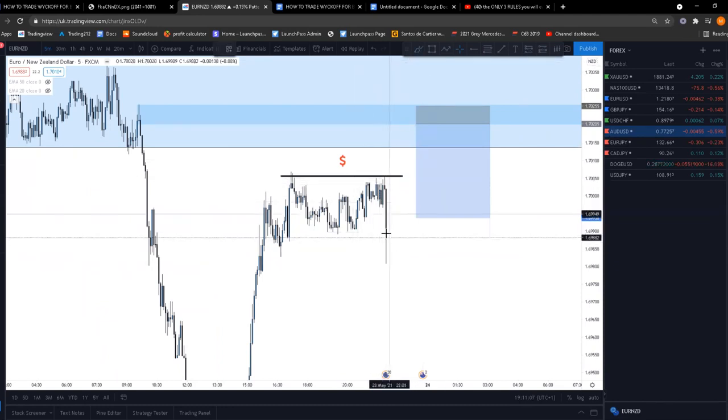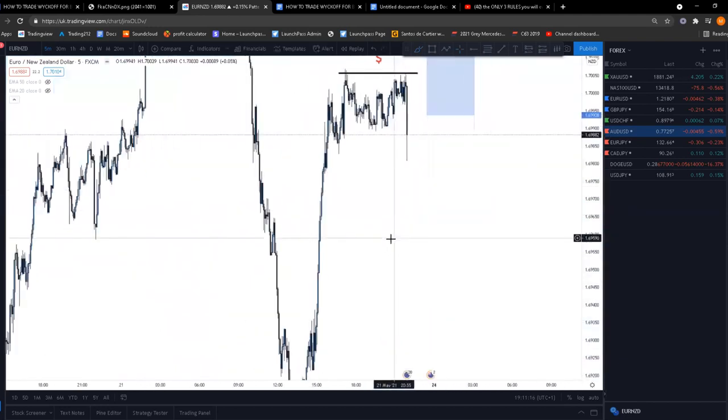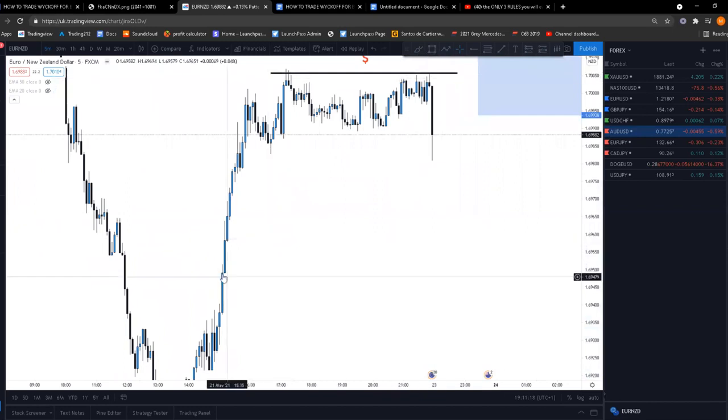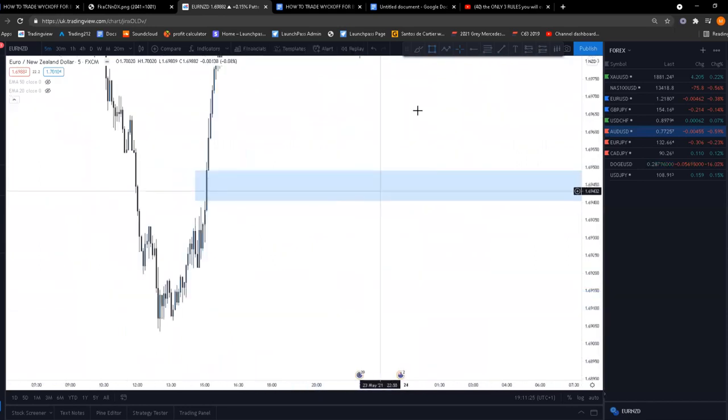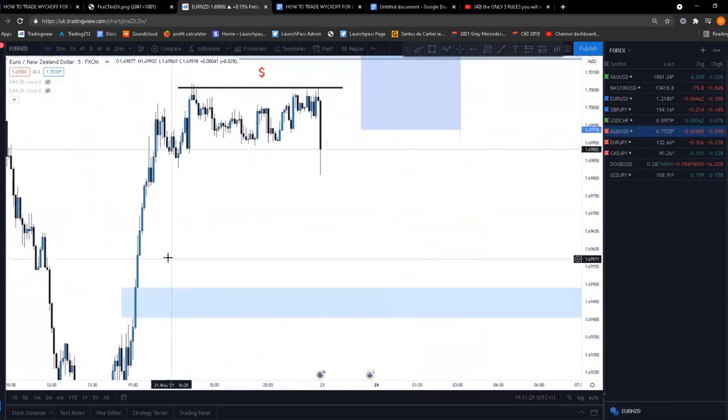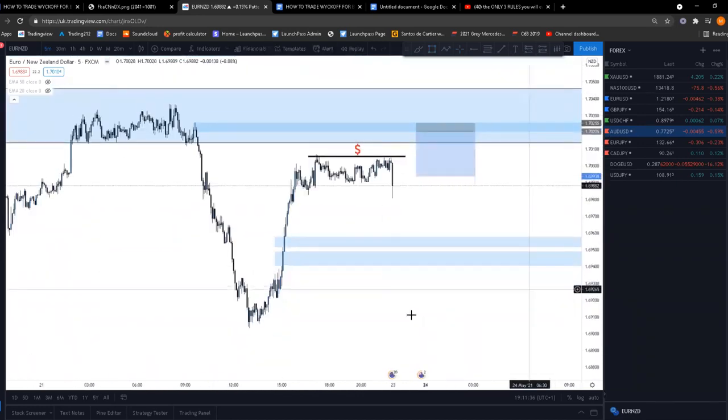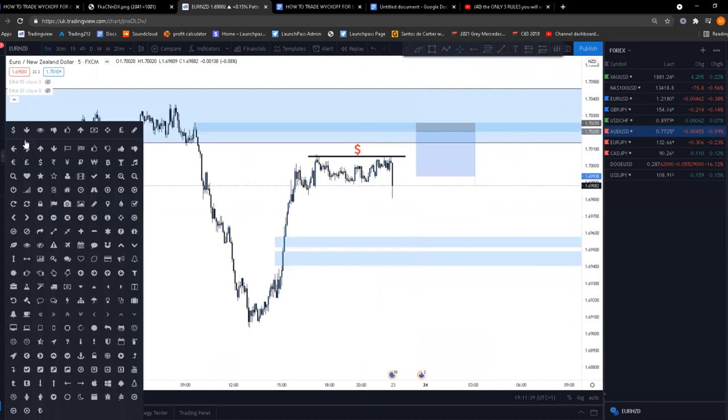So here we go. We have our Euro NZD, just basically as I was saying, I'm expecting it to push up, come into our OB here, and then sell off some more. There is a nice area of imbalance you could be targeting all the way down here. So if I just show us that area of imbalance, that's the area you want to be targeting. There are also areas of imbalance up here. Those are the two areas of imbalance I would say target. Anything else I think is just a stretch.